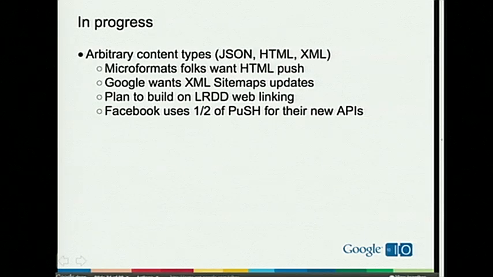So they've got something called hAtom, where they want to take an HTML document and mark it up with some semantic tags that say, well, this is actually an Atom feed, even though it looks like an HTML doc. And this is post number 1 with this ID, and this is post number 2 with this ID. So they can overlay an HTML document with a feed and make it so that it has both a human presentation and semantic meaning. So they'd like to use PubSubHubbub for their delivery, because they want the real-time things that are great with the microformats that they love so much. So they want HTML push.